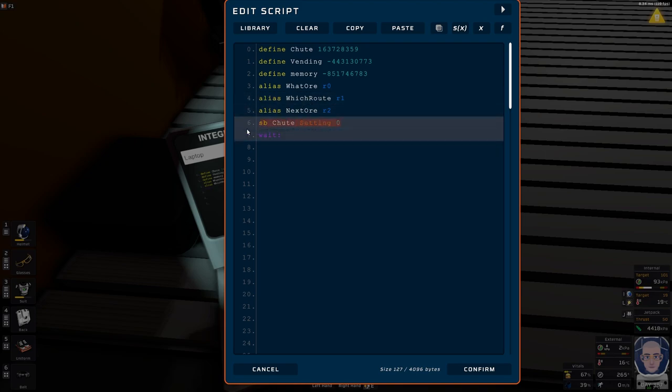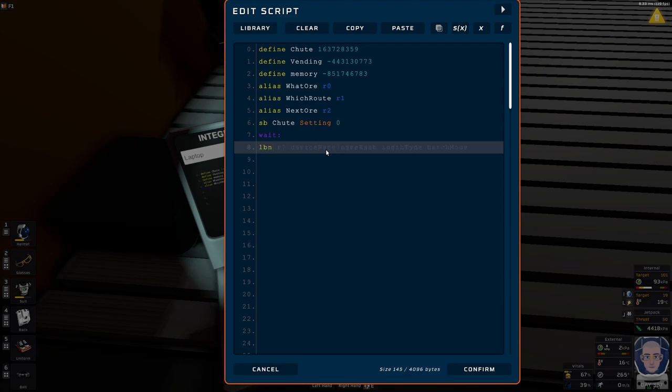Do we need to do more here? We'll find out. Now, what do we need first? Well, we need to load batch name, because we are now going to batch mode. So we need to get the OR number. So which OR, next OR? Yeah, next OR. And we need that from the chute. Nope, we need it from the memory.